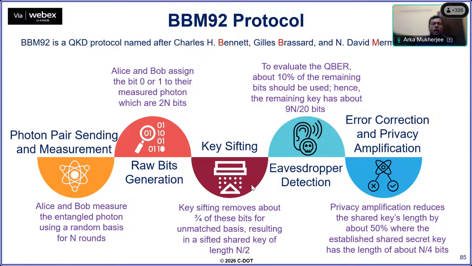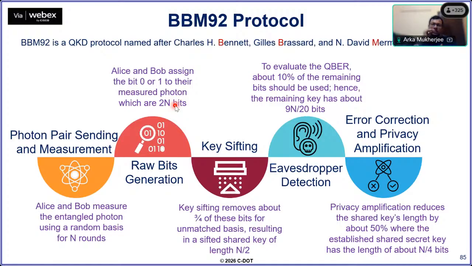There are four combinations, right? And there is an entangled photon source at Charlie that is generating n pairs. So n bits will go to Alice, n bits will go to Bob. So there are a total of 2n bits. Out of these 2n cases, only 50% we will keep, because Alice is having n bits, Bob is having n bits, and in only 50% of cases they can decode these states correctly because there will be a basis match.